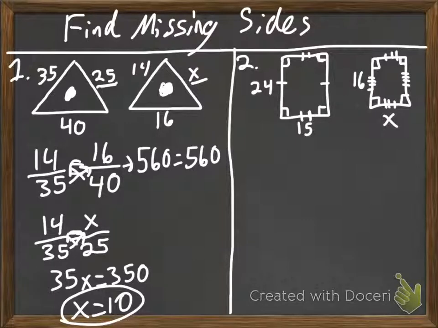Alright, so now what I want you to do is apply that same idea for example 2 here. And it's a lot nicer because you can already kind of see what your ratio is going to be and the proportion you need to set up. So go ahead and pause the video and work through this with your group now.